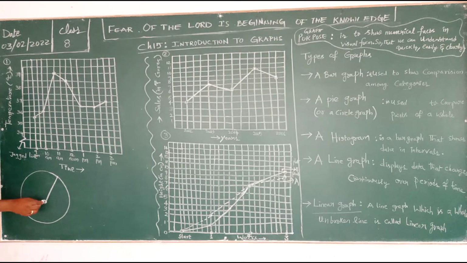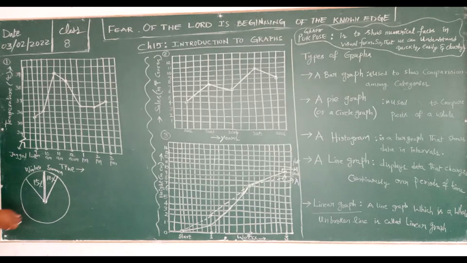So let's say the summer season was this much: 10% is summer season, and some more, 15%, is winter season. Whether it is right or wrong may differ, but we are writing some values in a pie graph and we are going to compare among those categories. And then the next one, rainy season. Let's say in some place it was 30 percent, otherwise I'll write 35 percent, is the rainy season.